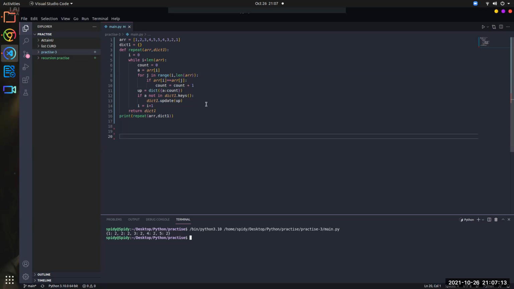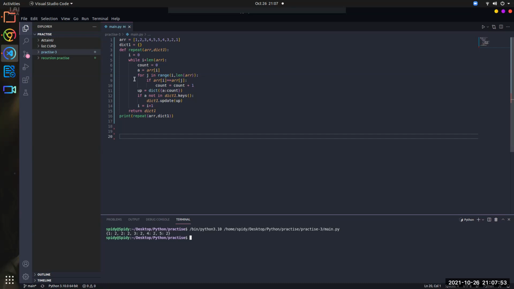What have you done? Can you explain? Yes, sir. First I have created an array and an empty dictionary. Then I create a method, initializing i equal to 0 for a while loop, with the condition i less than length of array. Then I create a variable count and a variable a which is array of i.